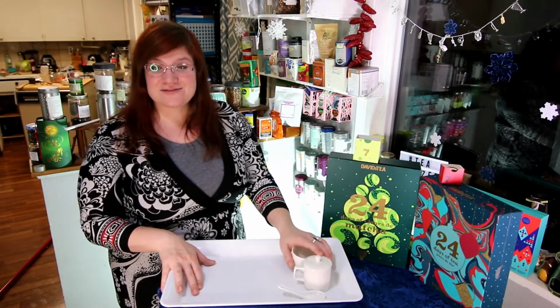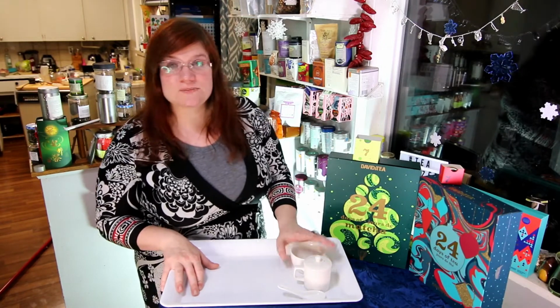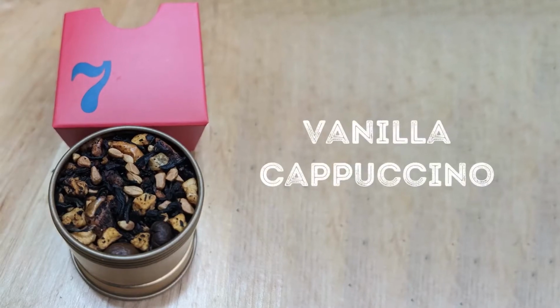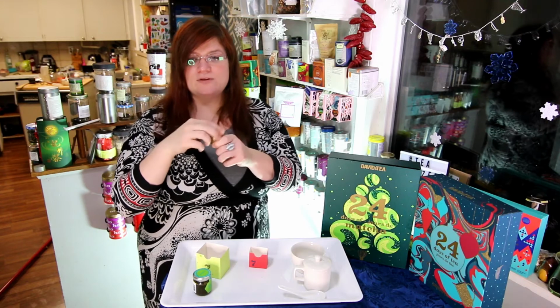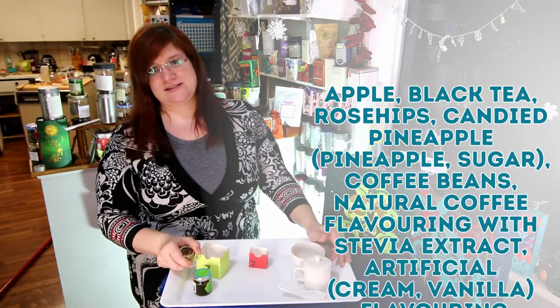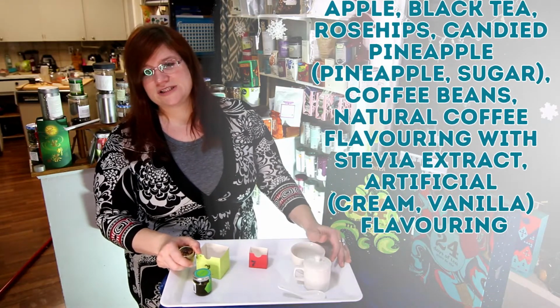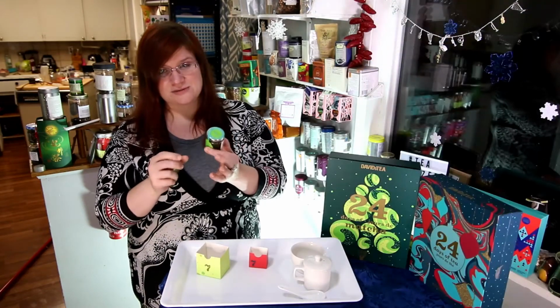It's the seventh day of our 24 days of tea, and it's time to find out what's behind door number 7. Vanilla cappuccino and honey with matcha tea powder. So vanilla cappuccino has apple, black tea, rose hips, candied pineapple, which is pineapple and sugar, coffee beans, natural coffee flavoring with stevia extract, artificial cream, and vanilla flavoring. And this is honey with matcha green tea.